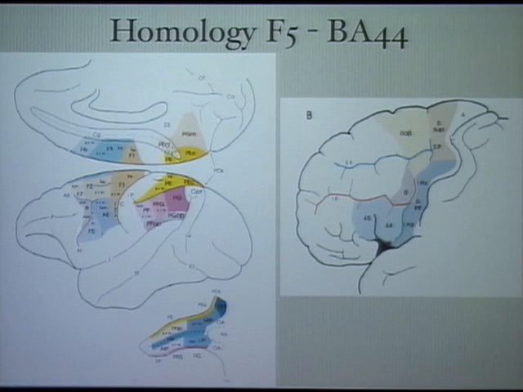Now, if you believe this story, and if you look at where F5 is located with respect to the ventral part of the arcuate sulcus, it's clear that it would be pushed down in the posterior part of the inferior frontal gyrus, exactly where Brodmann area 44 is located. There are also other anatomical arguments in favor of this homology between area F5 and Brodmann area 44. So when we had our brain imaging studies showing that pattern of activity in Broca's area, that was important empirical evidence in support of this evolutionary story.